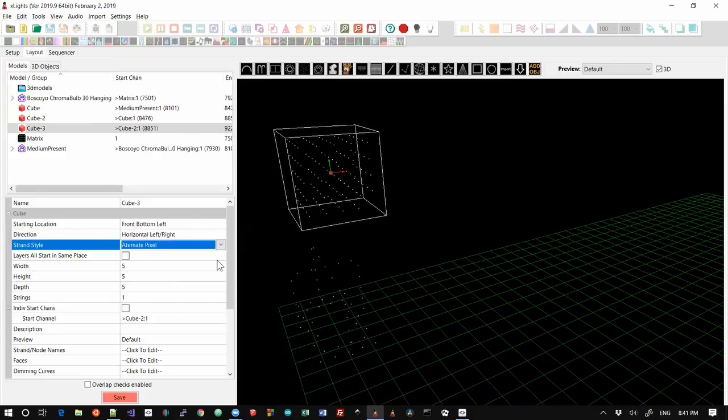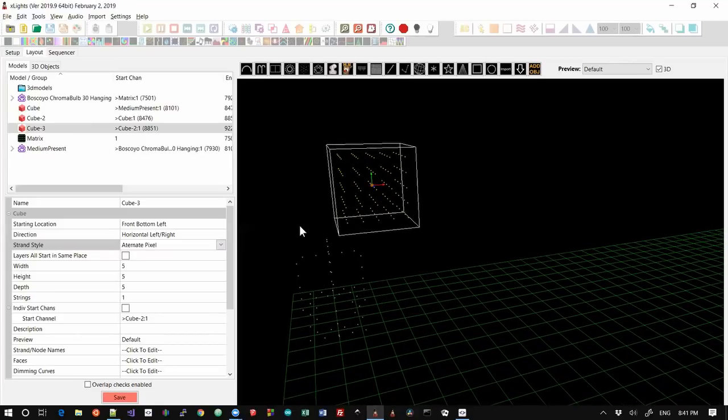And then there's this alternate pixel. And that's kind of neat, because what that will do is it will start down here, for instance, and it will go from here. It'll skip one and come up to here. It'll skip one and come up to here. Then it will come back to here. Then it will come back to here. And then it'll go across to the next one. So if you're running a lot of stakes in the lawn, etc., and you want to connect them all together, that's a kind of nice way to do it, because you don't have the pigtail coming out the top and then having to run it back down to the ground and across to the next one. You alternate up, alternate down, and then it comes out the bottom again and goes to the next one.